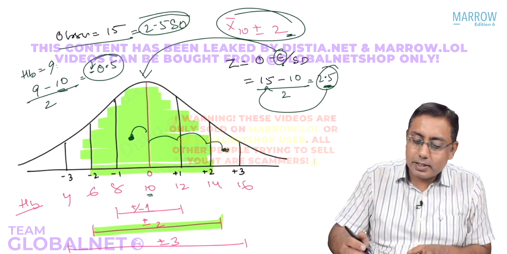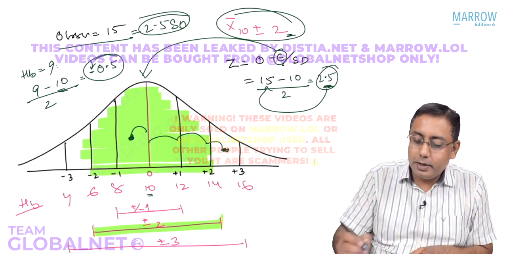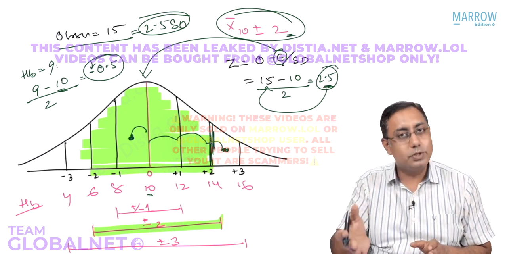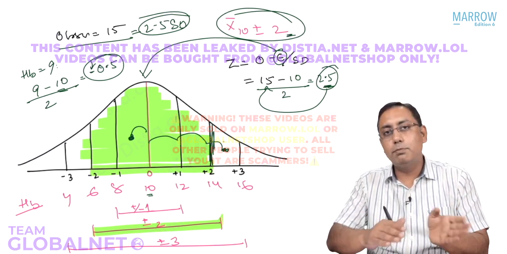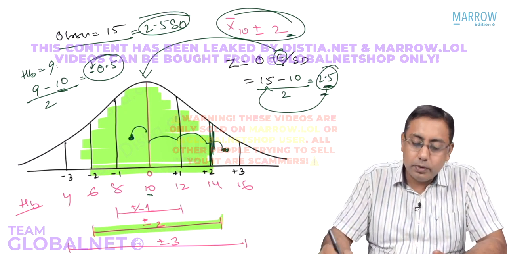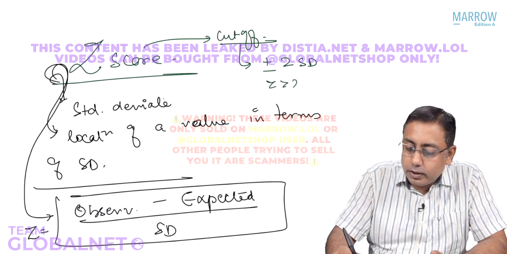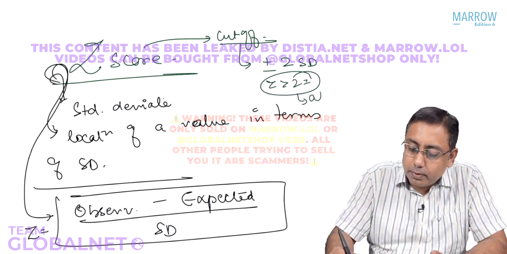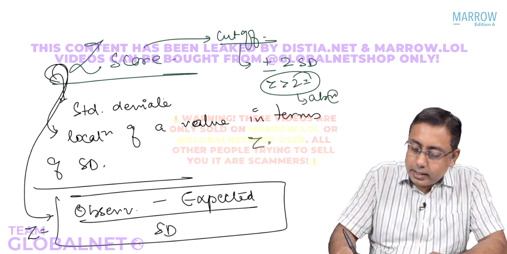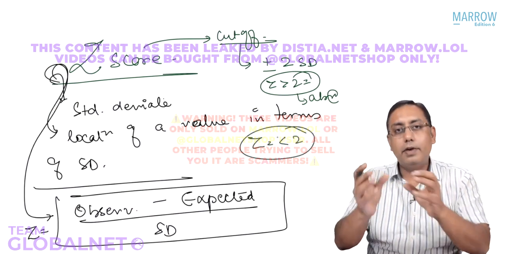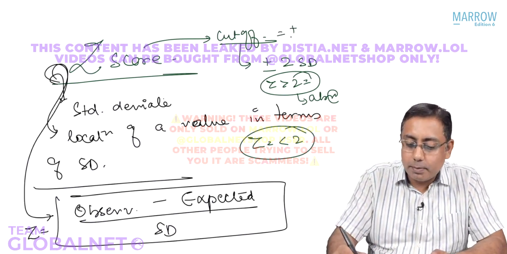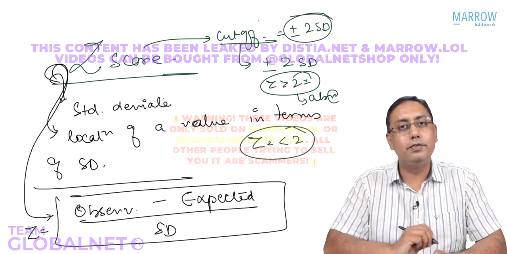So if my value comes out to be 14, it will lie exactly on 2 standard deviations. If it is 15, it is more than 2. That means Z more than 2.5, or more than 2, is what? That is an abnormal Z-score. If the Z is less than 2, that means the value is lying within the normal zone. So what is the cutoff for Z-score? Please remember, it is plus minus 2 standard deviations.